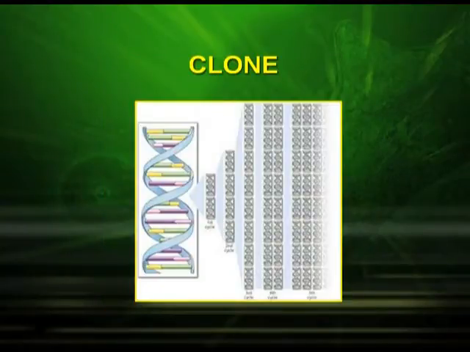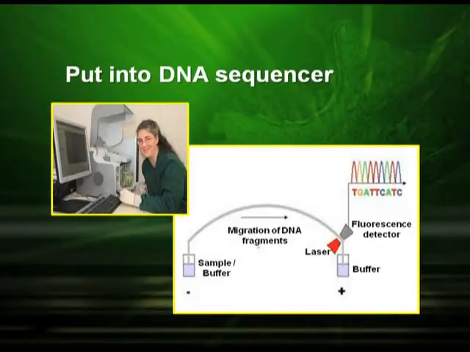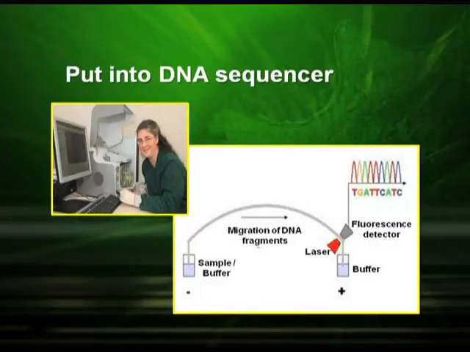From a small portion of DNA, many different copies of the same DNA can be produced — this is called a clone. The DNA is then put into the DNA sequencer. The sample buffer containing the DNA fragments is passed through a laser and, with the help of a fluorescence detector, you can see different graphs with different colors for different bases: red for T, yellow for G, and green for A. In this way you get a different color and peak for each base, giving you the base pair sequence.